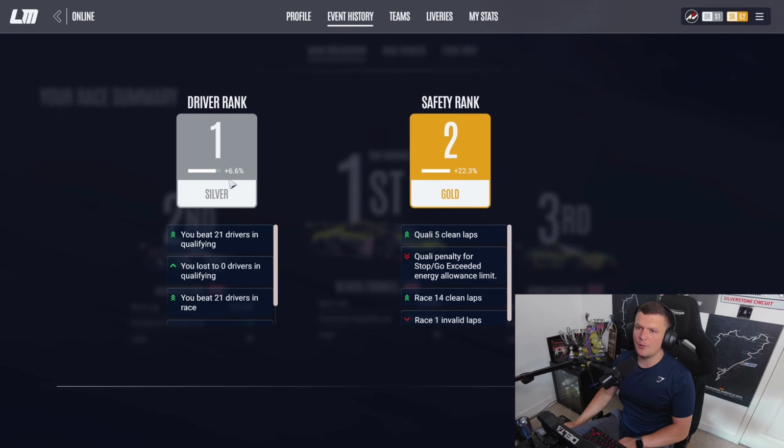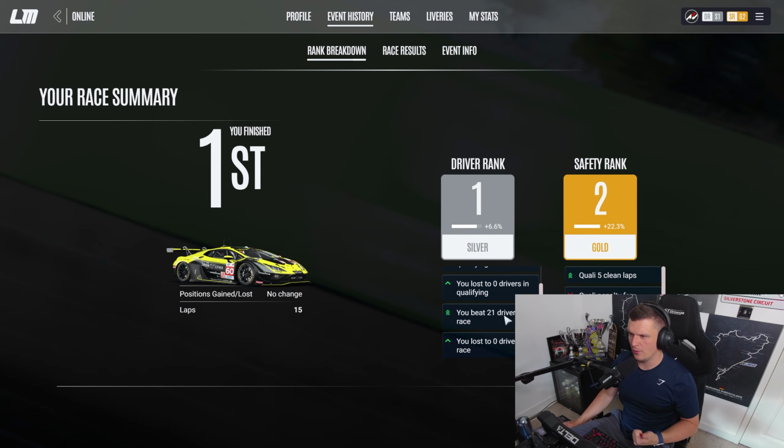So you can see my driver rank here went up 6.6%. I beat 21 drivers in qualifying, didn't lose to any drivers in qualifying, beat 21 drivers in the race, and I didn't lose to any drivers in the race either. Safety rank, as you can see, went up 22.3% in this one. 5 clean quali laps. Now, do remember, quali laps do go up towards your safety rating, and your driver rating as well. Where you qualify does matter in this sim.